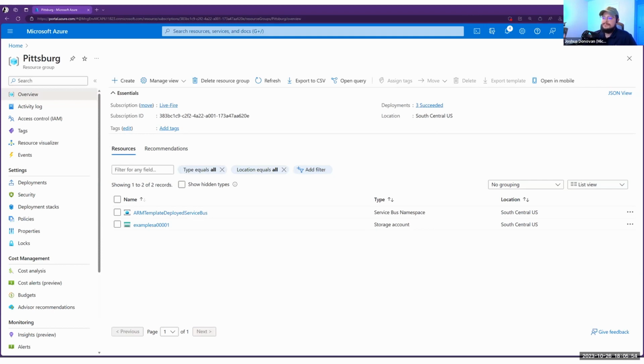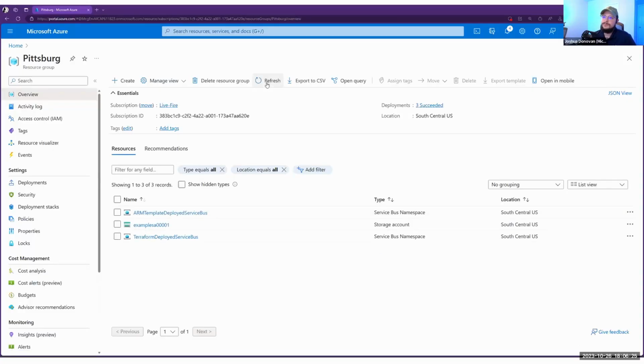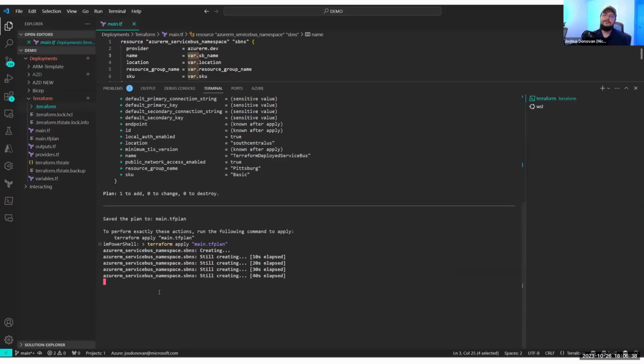Waiting on it to apply. There we go. Okay, so now you can see that it has confirmed that it's going to go ahead and start creating. It was probably doing some validation steps there. And now it's created the deployment, and you can see it's still creating. That's doing a GET request against the deployment to see if it's done yet. It'll just let you know as it goes that it's still creating. But at this point, we can likely see it in the portal, which we do. So now you see that we have our Terraform deployed service bus, and it is deployed through Terraform. So that's another way that we can interact with the ARM layer to deploy resources.